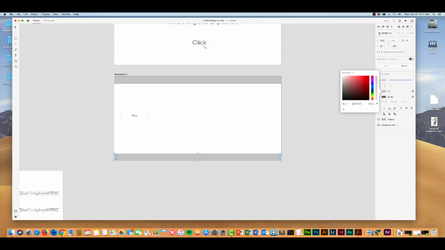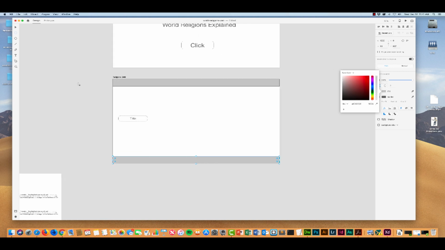Okay. Now, before I move forward, I want to do two things to set us up for down the road. If we need to add footers and headers to the rest of our pages, it'll be a lot easier. And XD gives us the ability to make this happen in a really sweet way.